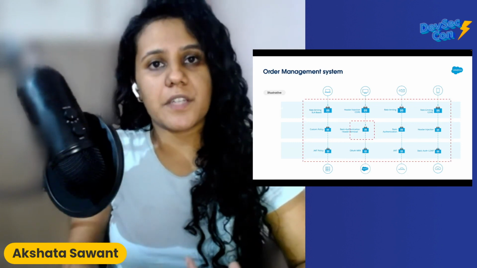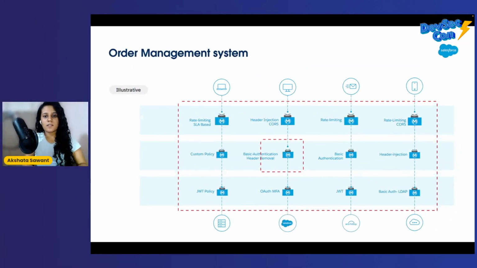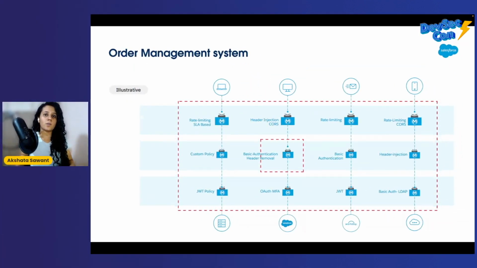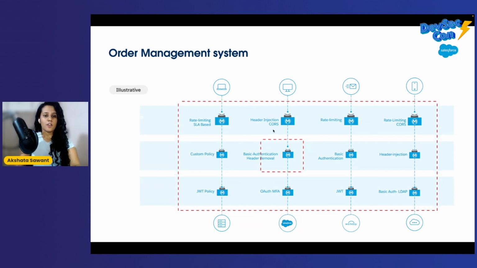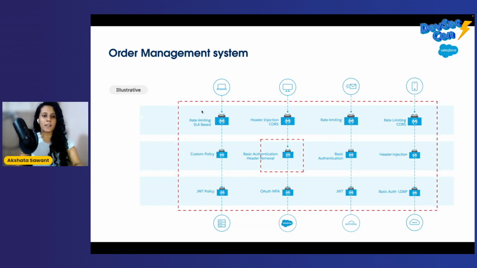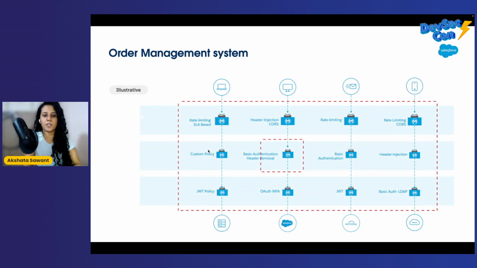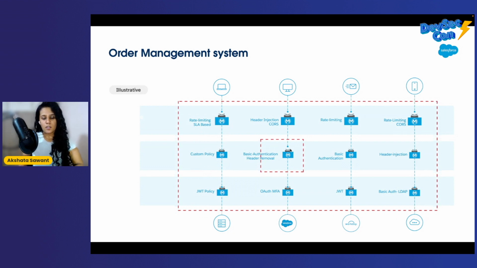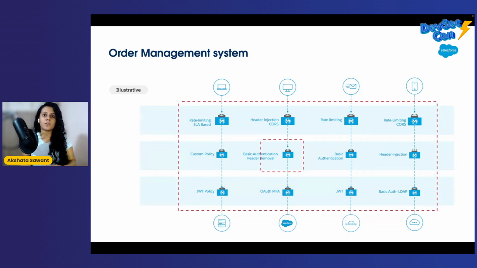They are fetching data from the backend system, and this is actually your API ecosystem, or your infrastructure. If you can see these dotted components, you can assume that they are your APIs, and over them we have applied different policies like rate limiting, custom policy, JWT policy, header injection. So at each and every stage, wherever there is an incoming record or a transaction taking place, there is incoming data and outgoing data.